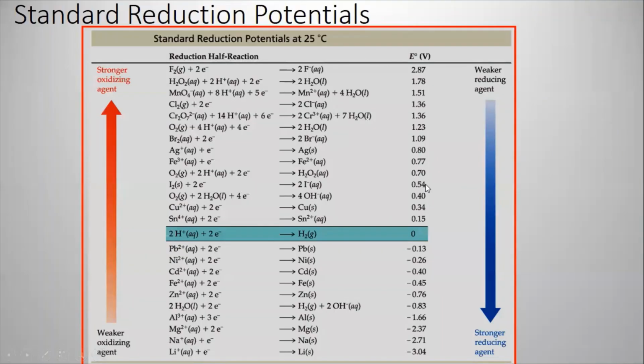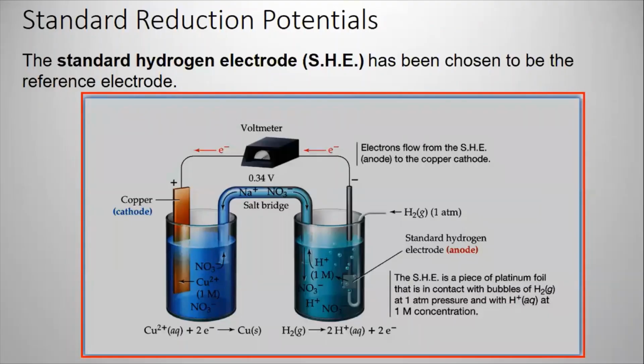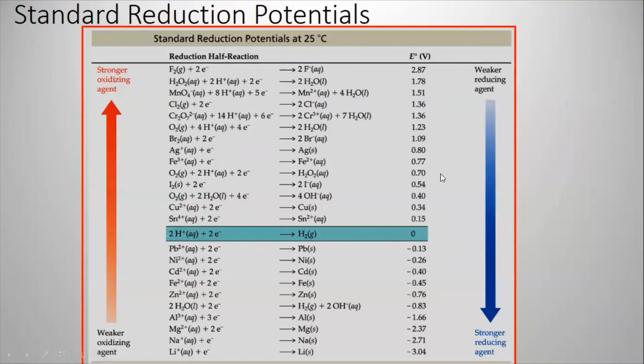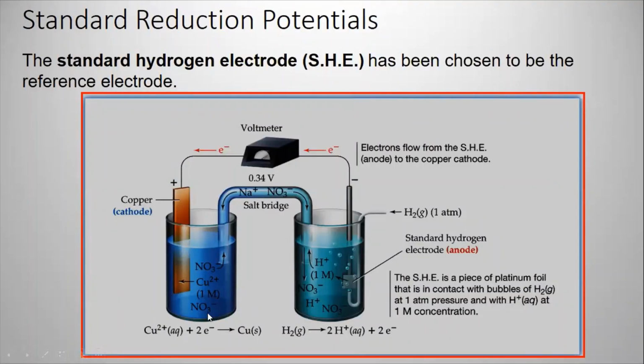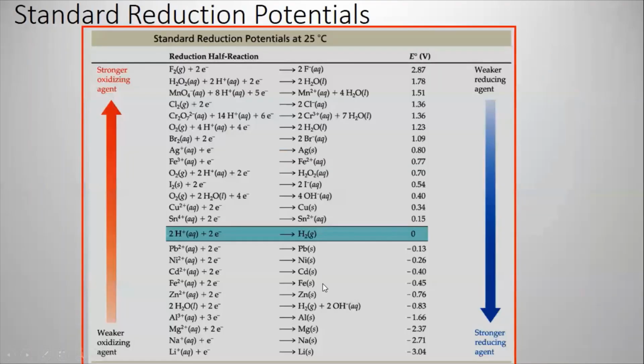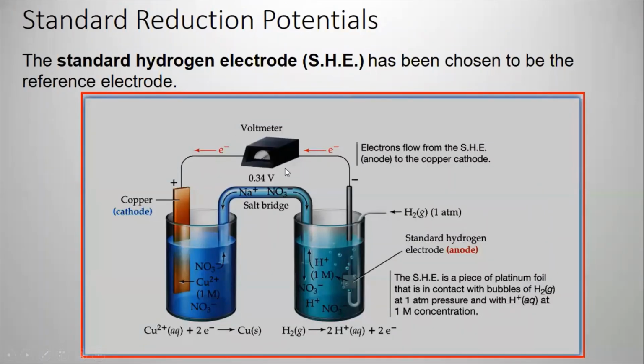So why is it important to identify the cathode and the anode? Because in order to identify the cell potential, you need the difference between the cathode and the anode. So how do we measure these values? We measure these values by using the galvanic cell one more time. We have a reference electrode, and that reference electrode is hydrogen. So we use hydrogen as a standard potential because hydrogen has zero standard potential, as you can see here. So whatever you're measuring here is going to be the potential for the other compartment.